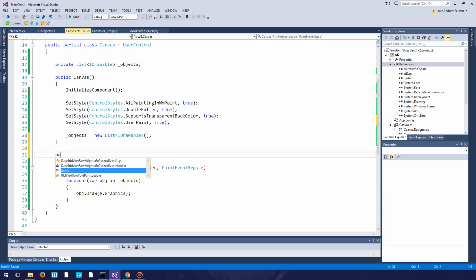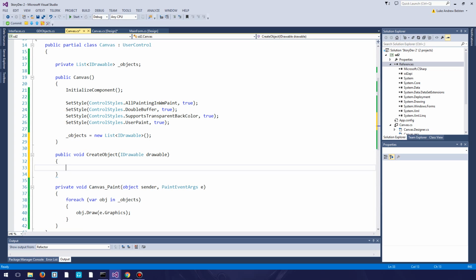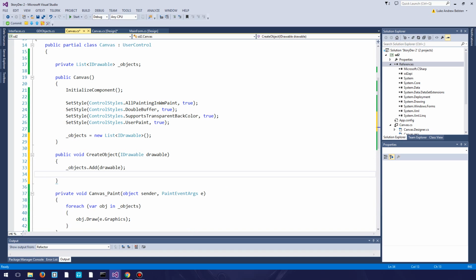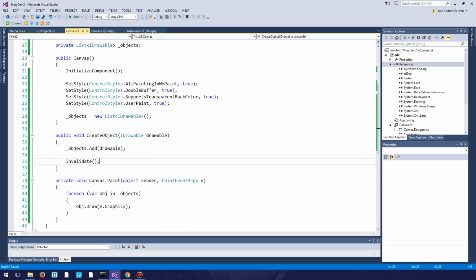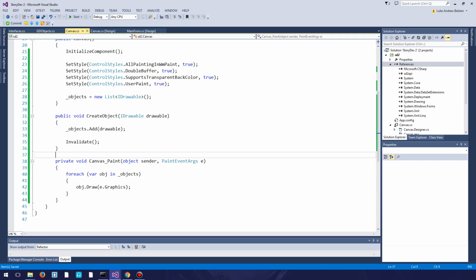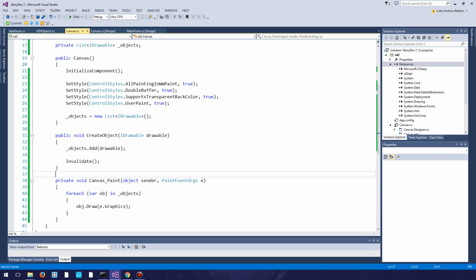Now it is private, so I am going to need to create a function probably called create object, pass in iDrawable, and in here all I want to do is just say objects dot add drawable, and I'm going to say invalidate. Invalidate is basically going to force the control to repaint, and then it will do that, and then it will call that event handler as you might expect.